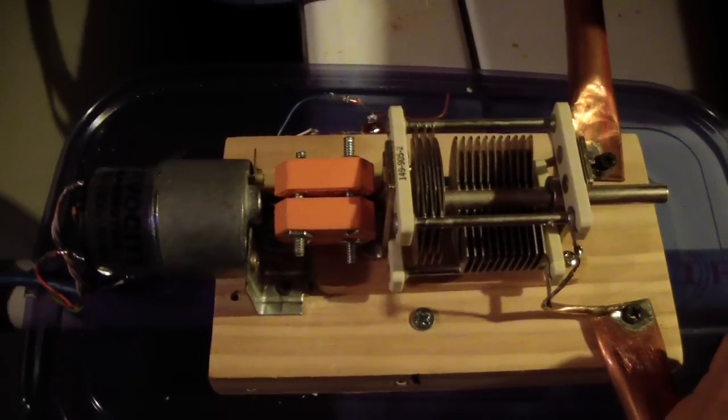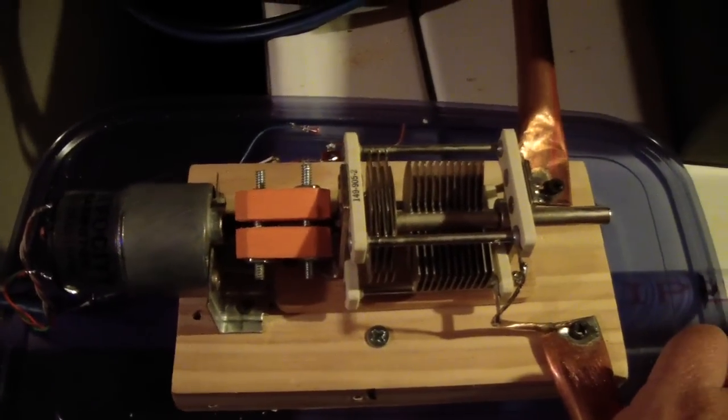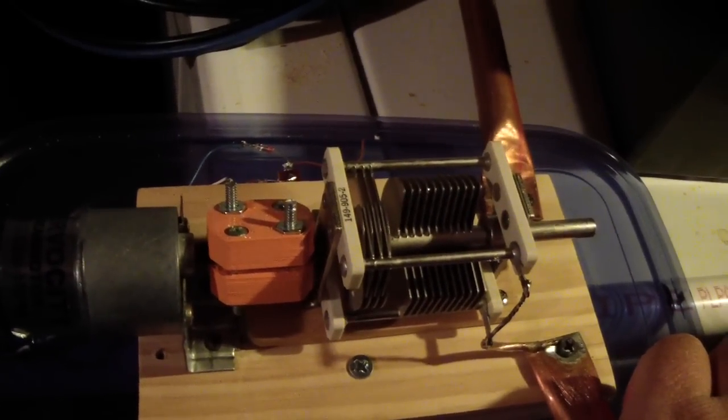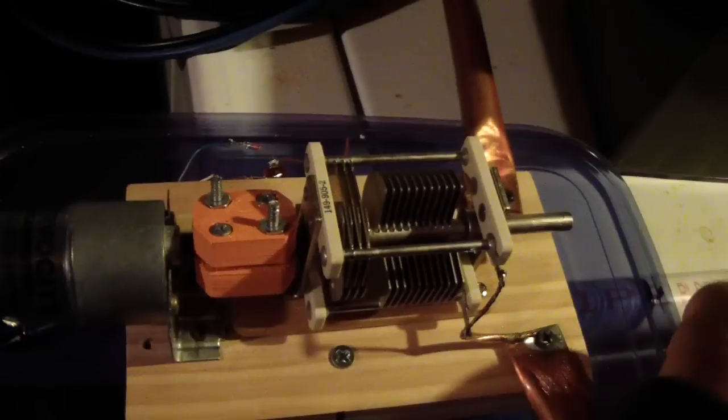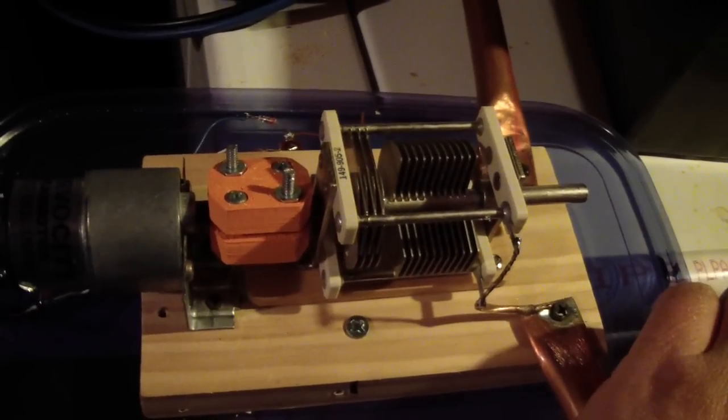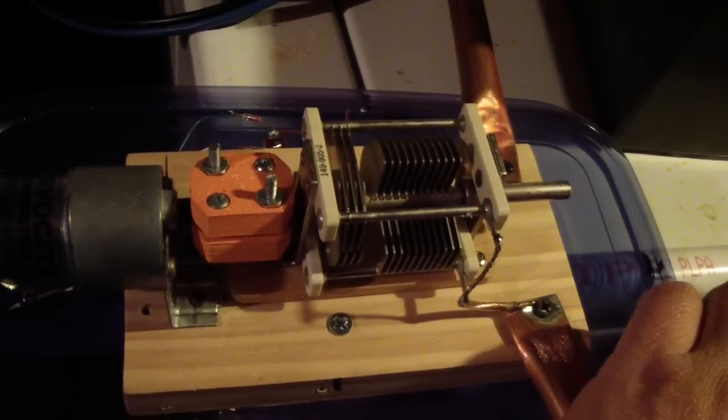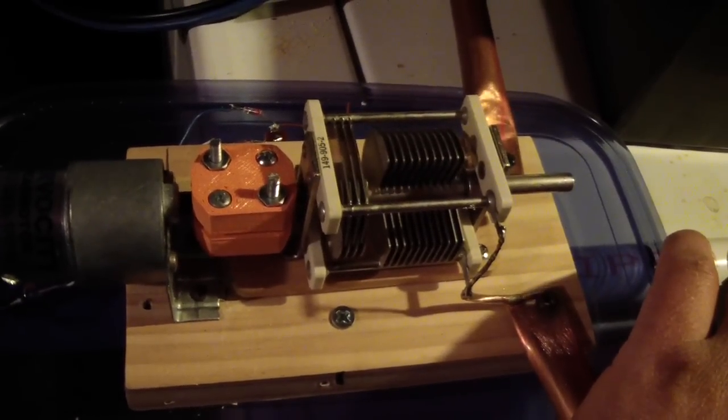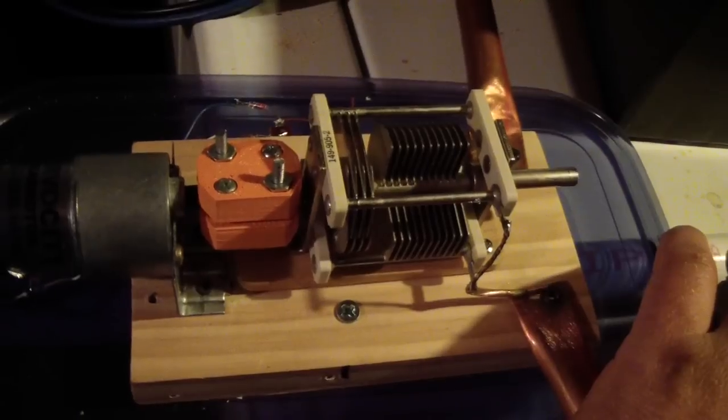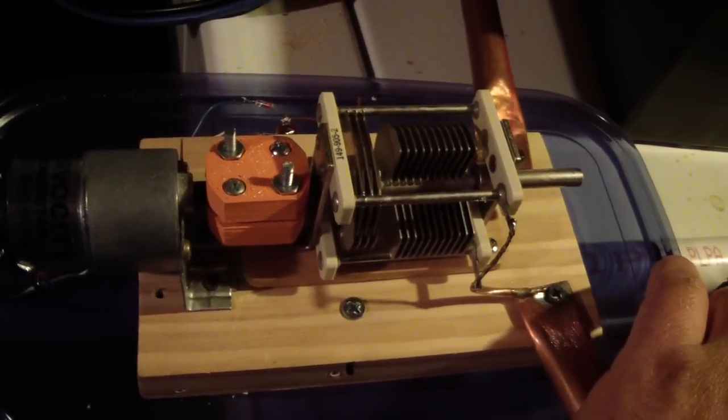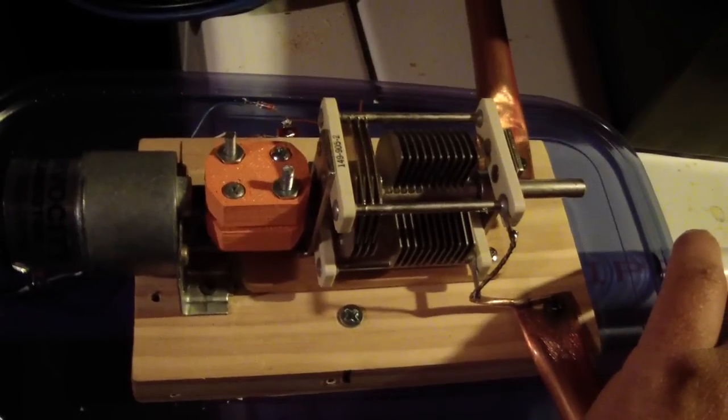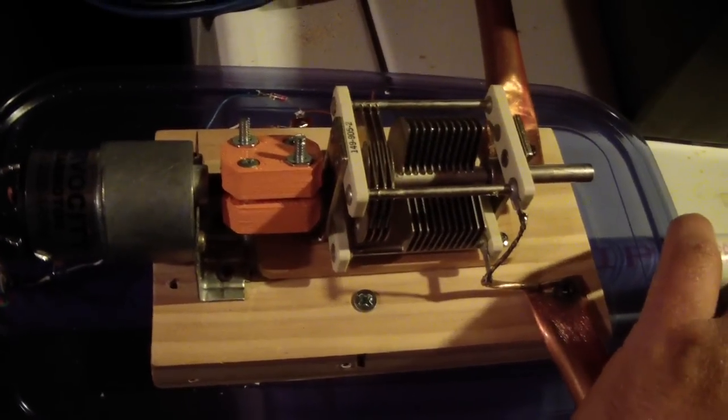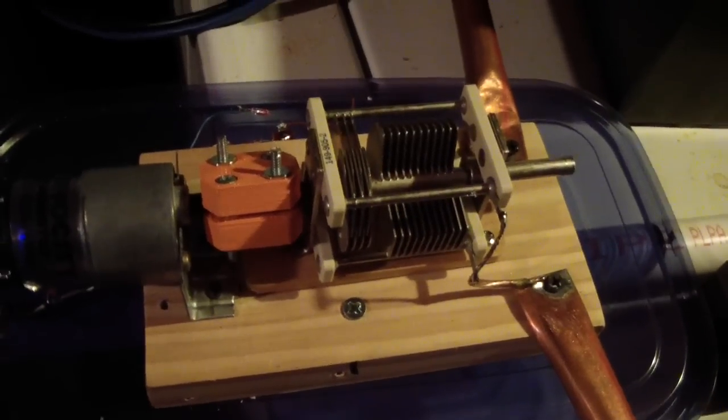And you'll see how the DC motor is turning the capacitor at a nice slow speed. And if I flip the switch down, we go a lot slower for fine tuning. And I can reverse it. So that's how it works. Real simple.